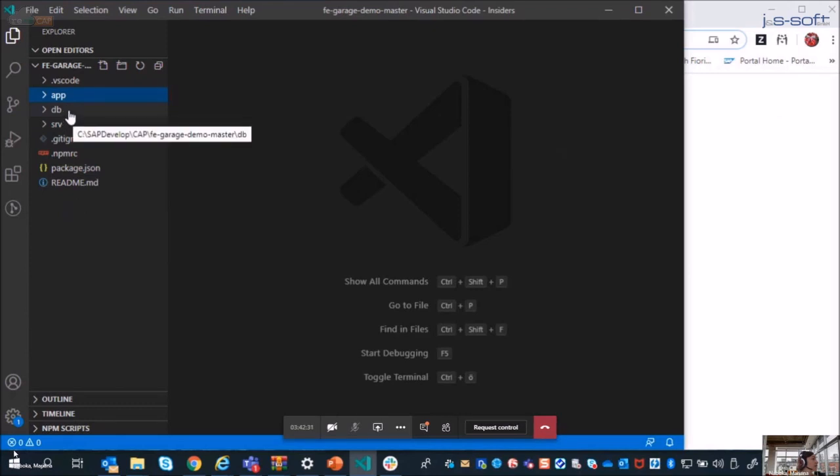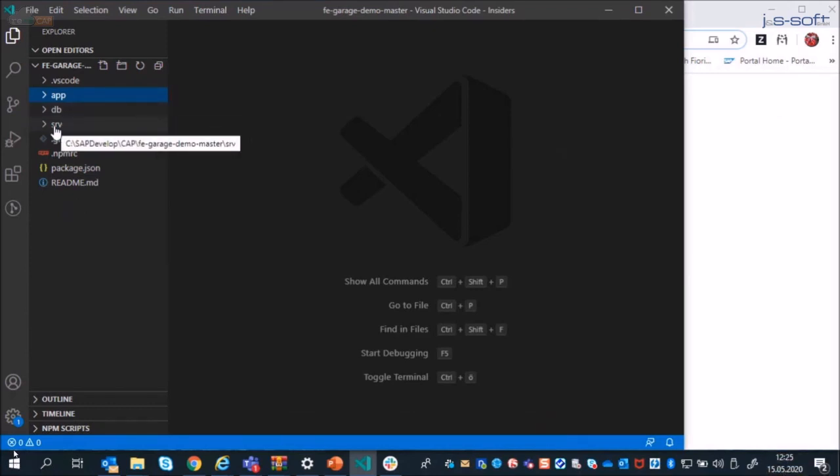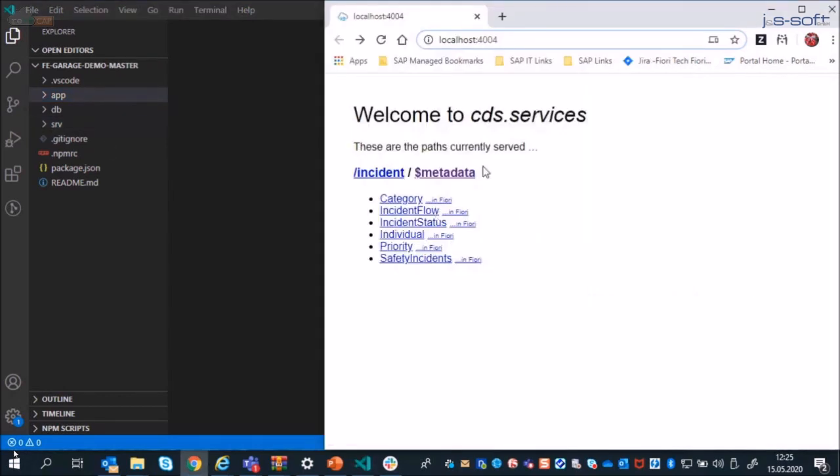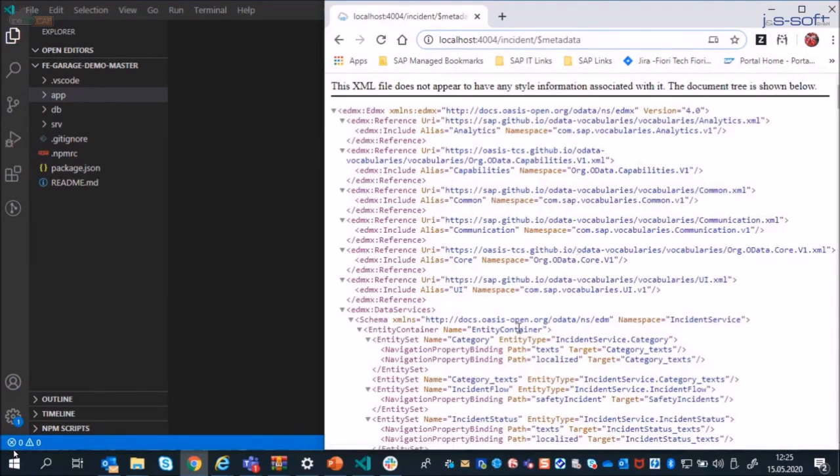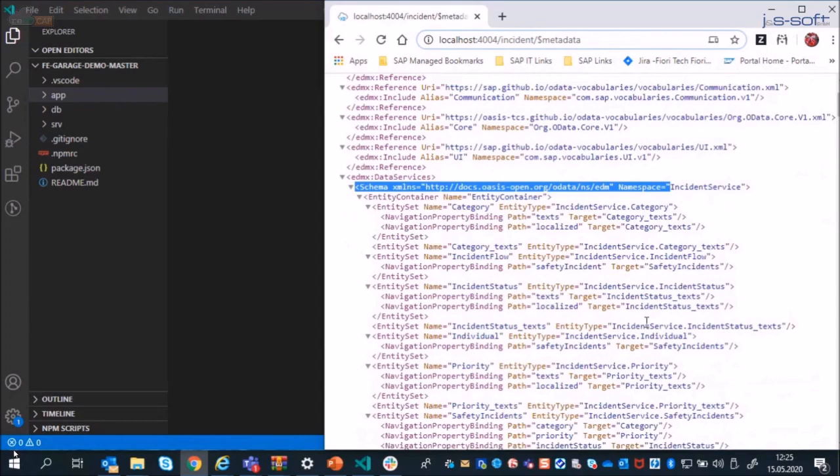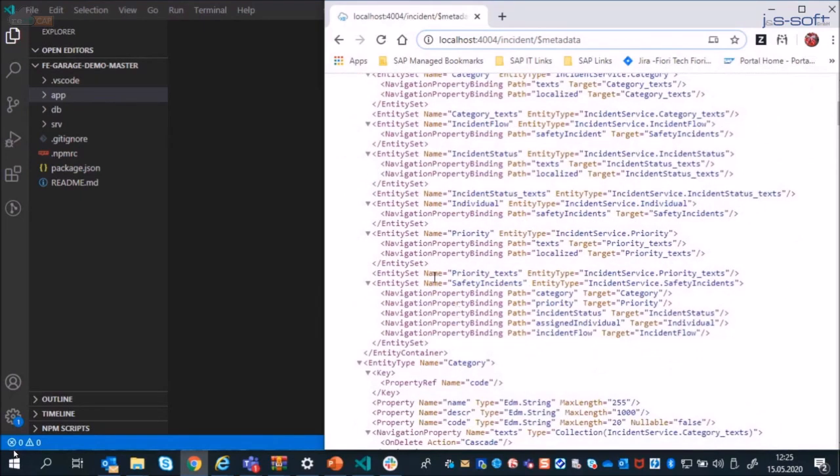with a database module and service module, and I have already run the cds watch command to show you the metadata. So let's go here. This is an incident service, and it contains the entities and properties required to define and handle the safety incidents. Today we will build an app dealing with these incidents using Fiori Elements.